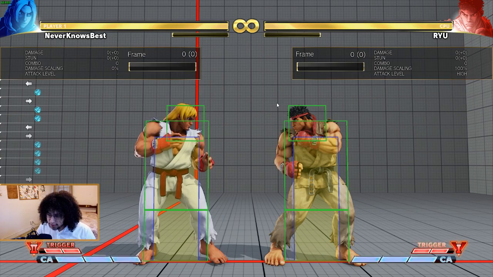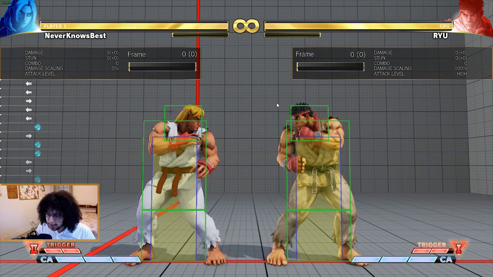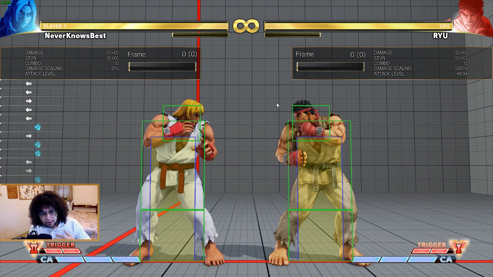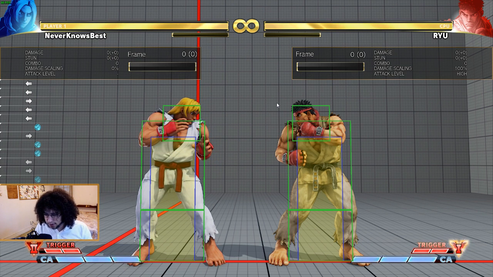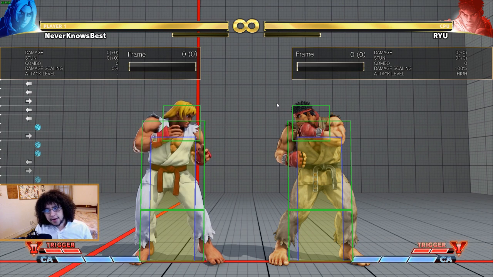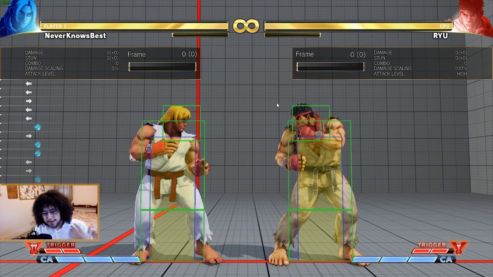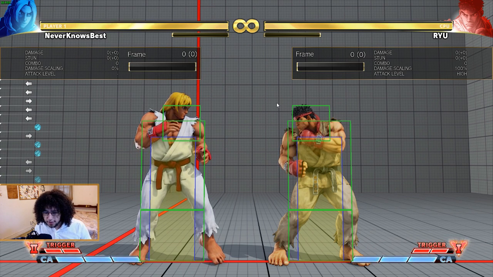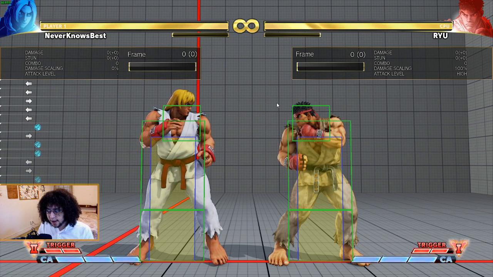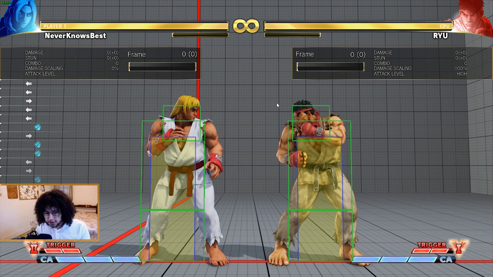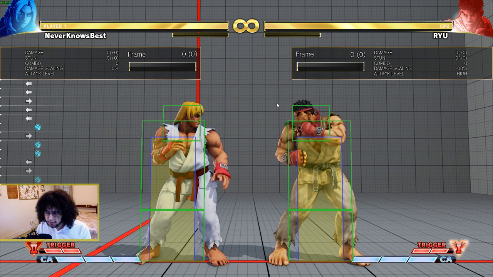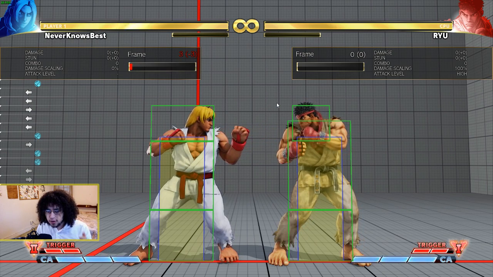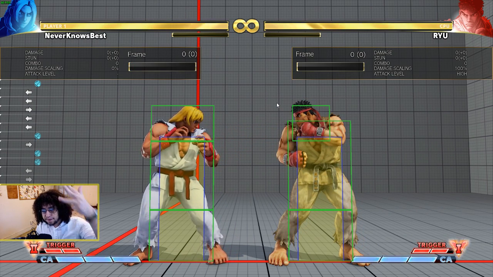An important thing to know here is that to make it easier for the developers to put together movesets, and also it makes it easier for players to put together combos, the last startup frame is your first active frame, right? So this move takes 4 to start up. So it will go 1, 2, 3, 4.